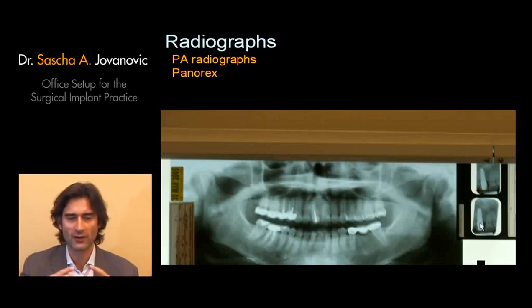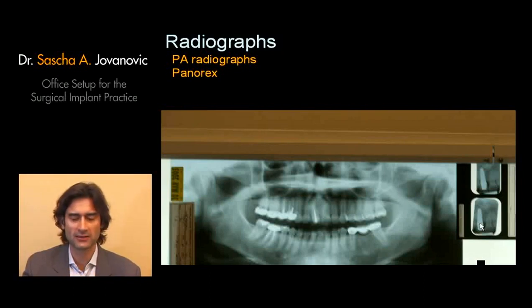The periapical radiograph is very good because it gives you all that localized information which is needed when you place an implant. You can see the anatomy close by, adjacent roots, potentially some kind of foci of infection, and areas where you really feel that you need a very small area to evaluate. The second x-ray which is very helpful, of course, is the Panorex.